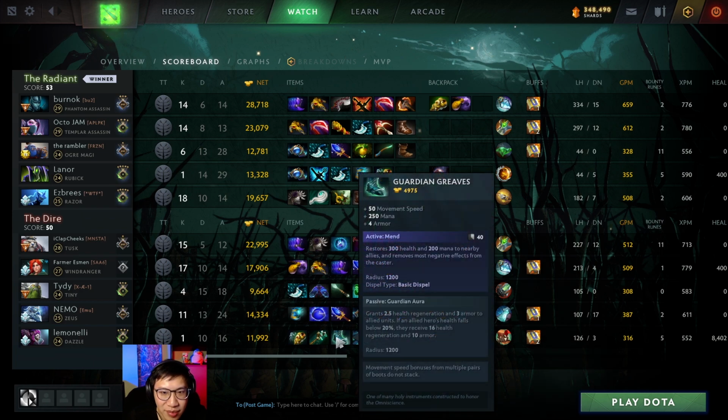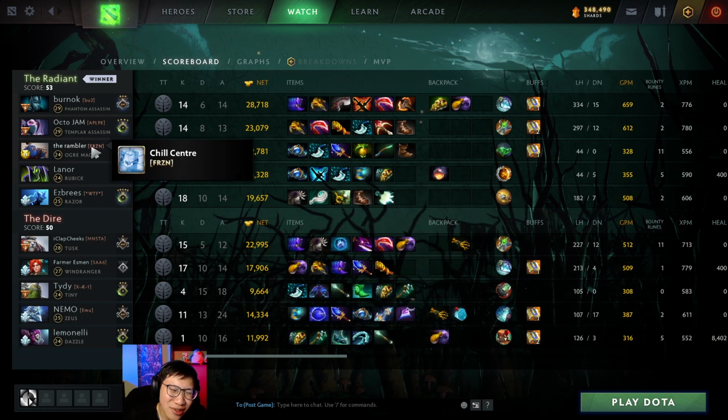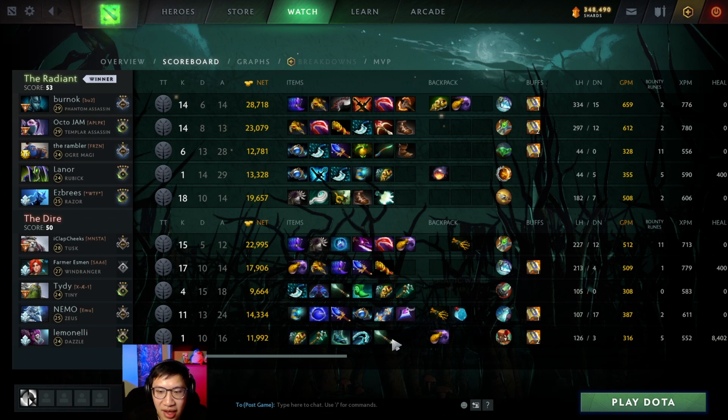I liked the Greaves because it goes really well with your cooldown, and the general armor boost is really nice against them. I do think I probably wouldn't get a Solar Crest this game, but just a casual Medallion would be pretty sick. And you actually even have an empty slot, so a casual Buckler, 2 more armor, also pretty nice.